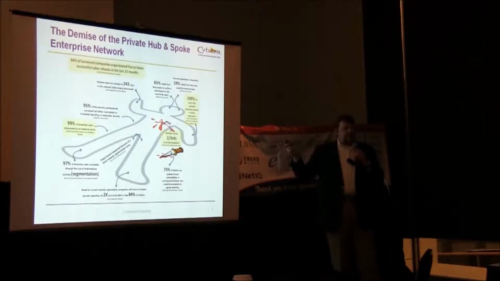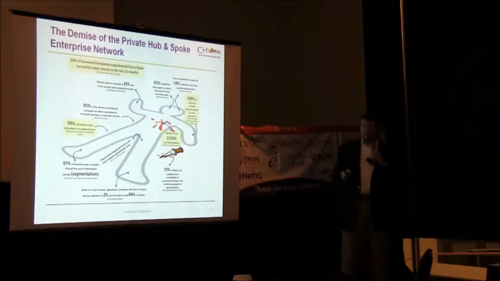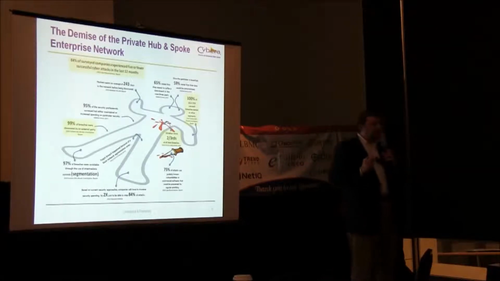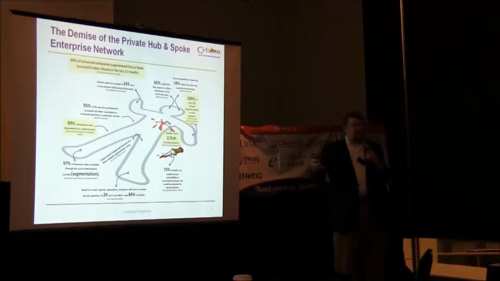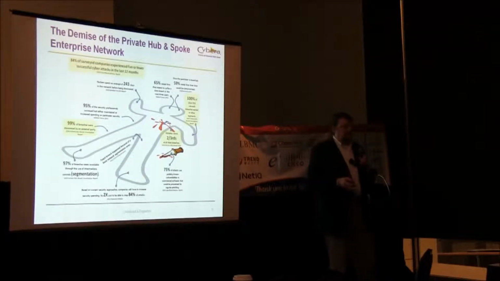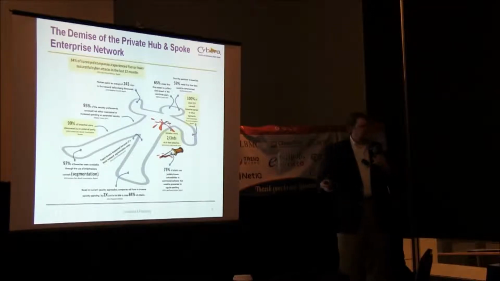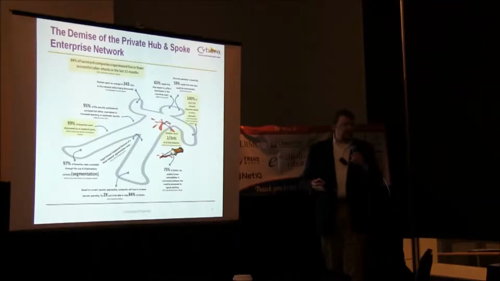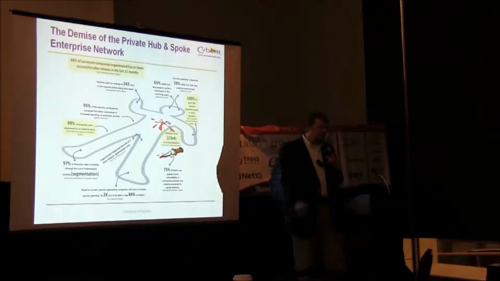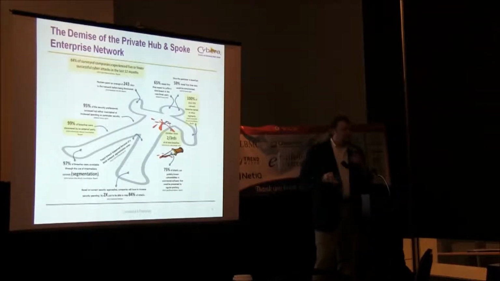Even more startling is 99% of all breaches were discovered by a third party. They weren't discovered by the expensive malware detection systems that were put into the network. Actually, Target had a $1.6 million malware detection system, and it worked. They just couldn't respond to it. The complexity of the network, the tax on the IT resources, everything that they have to deal with is too much to respond. It took a third party to notify them that they had been breached.